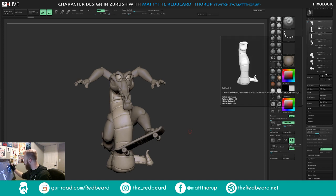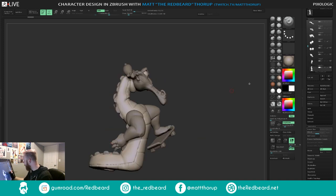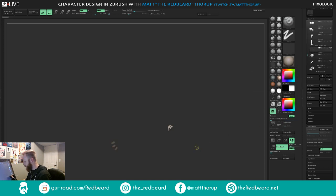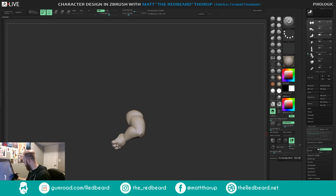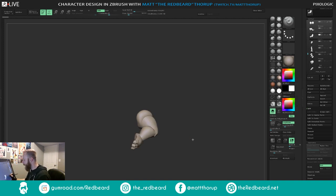I'm going to drop this subtool so it's just beneath that foot. So where's the foot? Right here, okay. Leggy 2. And let's actually dynamesh the toes into that. We're gonna split hidden. Take these toes and put them into that. So I want this to be one piece. I don't want the toenails to be something different. So that's why I'm dynameshing everything that I want to be printed in one piece together. So print, or not print, merge down.